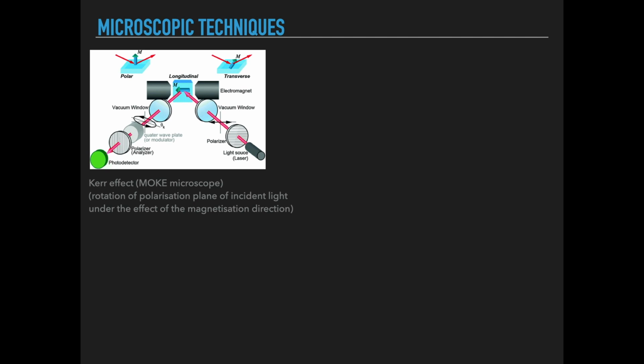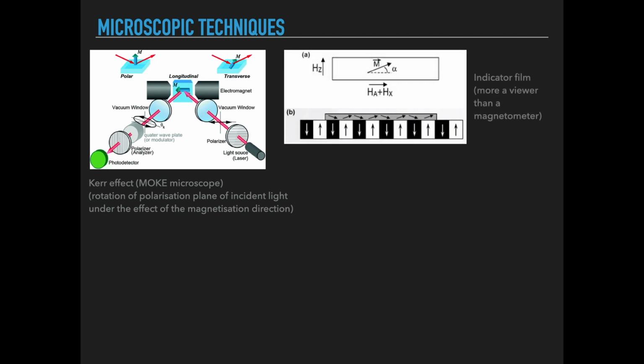Another method to image the magnetic domains of a sample consists in putting on its surface a so-called indicator film, that is a magnetic material that is very soft, meaning that it can be easily magnetized by the fringing fields emerging from the surface of the sample, and that also has an excellent magneto-optic response, or even a response that can be seen by the naked eye. In this way, it is possible to identify, by a contrast of colors, the different orientations of the magnetization at the surface of the sample.